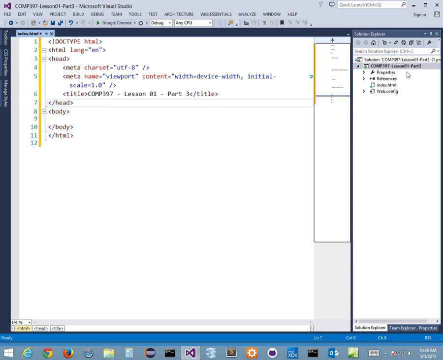Now, Albert, let's see if he's listening. What's the next thing we do? We've got the index.html file. We need to do something over here from a folder structure perspective. What's the first folder we need to create? Or one of the first folders?